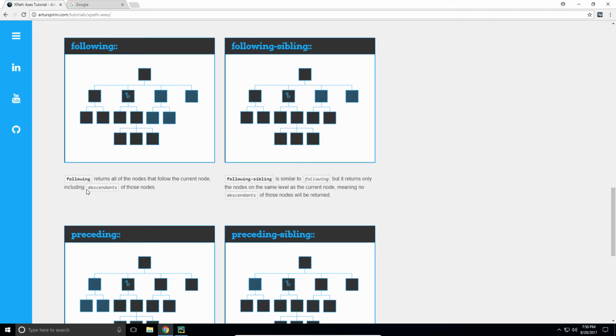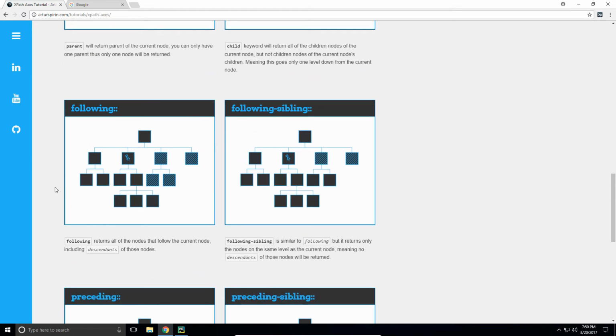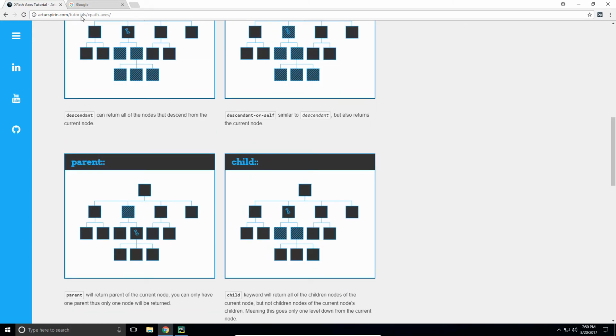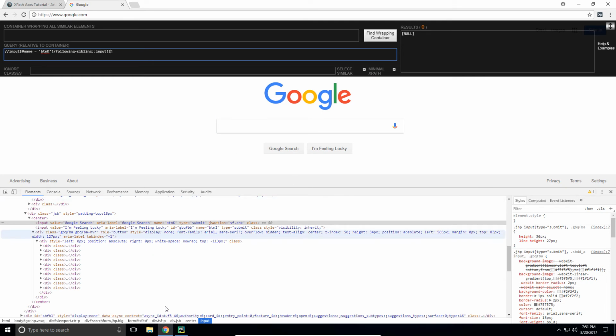So play around with it. It probably sounds complicated if you're just a beginner with XPaths, but this is very, very powerful stuff. If you know how to use these keywords, you can build some amazing XPath expressions, and knowing this will improve your potential at building very scalable frameworks, because you can think of some very creative design patterns that will fit your project in a very good way. So definitely check this out. So back to our goats.